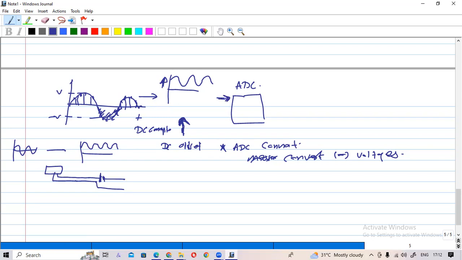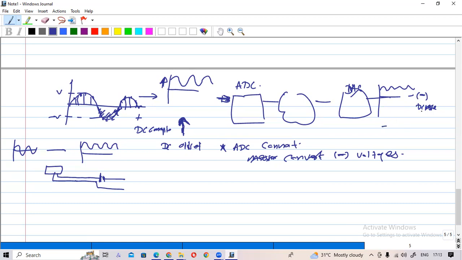So then you can put it to a DC. Then you can do the same processing. Then using the DAC, you can get the output. Output also will be like this. Okay, this offset is there. Then you have to give minus DC offset. Minus DC offset, so we have to connect the battery. So you have to subtract the DC component.